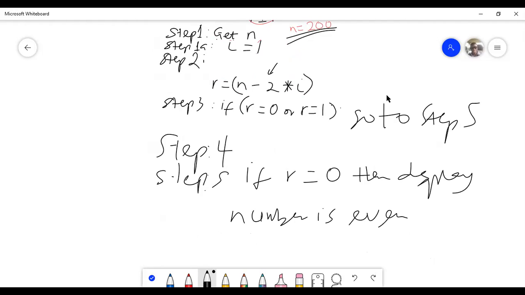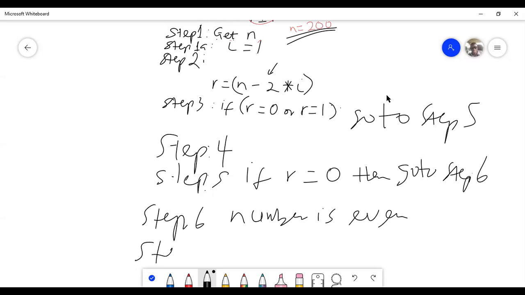Now, display number is even can also be another step. So instead of saying display, we can just say go to step 6. So step 6, go to step 6.